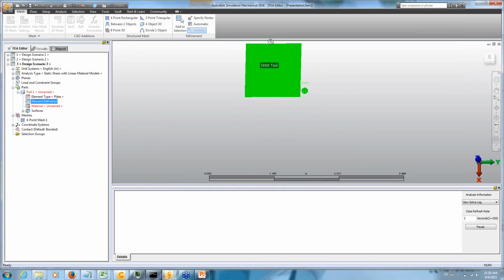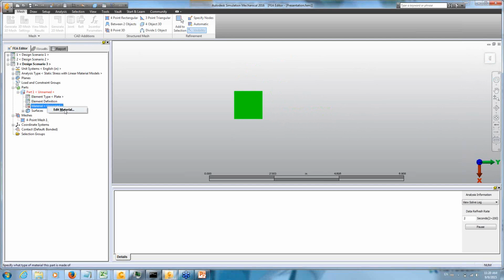No, actually, it's -1. So the negative z would be the bottom, and the positive z, so this would be the bottom, this would be the top of the element. And you'll see that when we look at the results. So here's our one element model. Again, the loading and constraints are going to be simple.